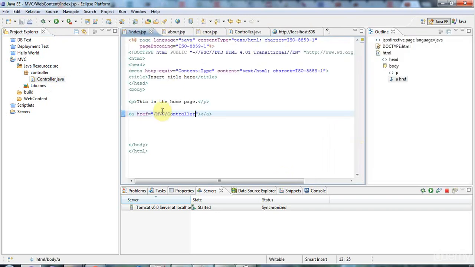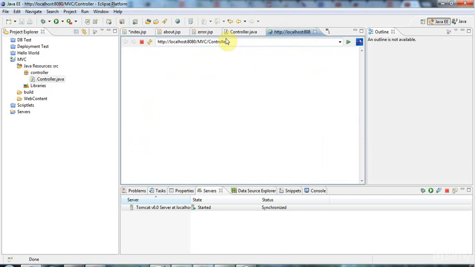So let's paste that in there. In case you don't know, when you specify URLs in a website, you don't normally specify the whole URL, because of course the domain will change. You're not going to run your website on your localhost, so you normally specify in links just this end bit of the URL starting with a slash, and that gives you a URL relative to the domain name.